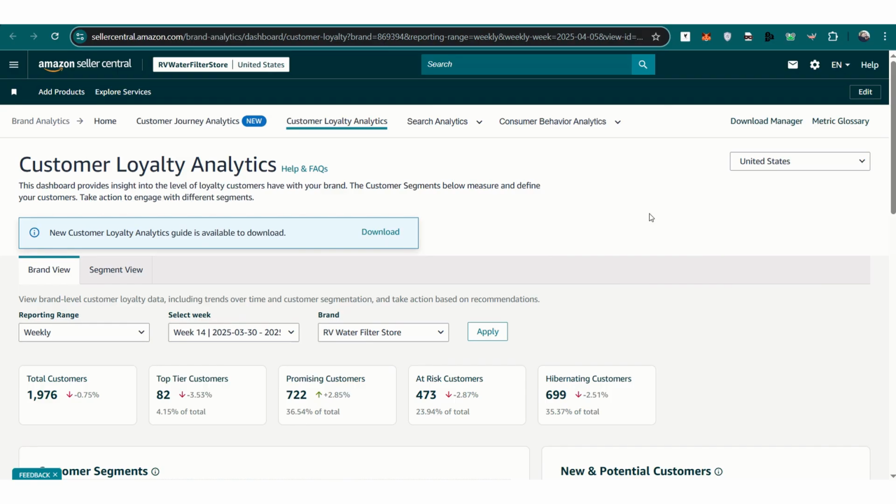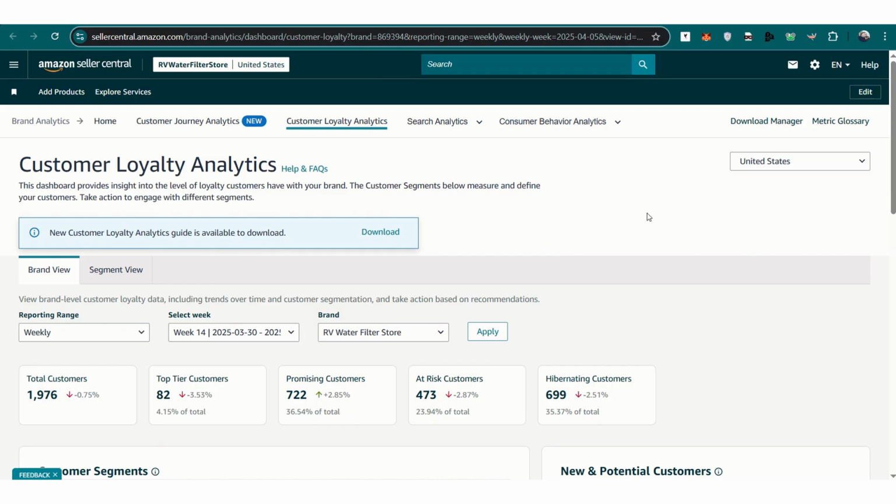In addition, focusing on customer loyalty helps strengthen your brand's long-term value. When a customer comes back multiple times, it means they trust your product quality, your messaging, and your overall experience. By identifying and nurturing these loyal customers, you can create a strong base of repeat business that's less reliant on seasonal trends or ad spend.